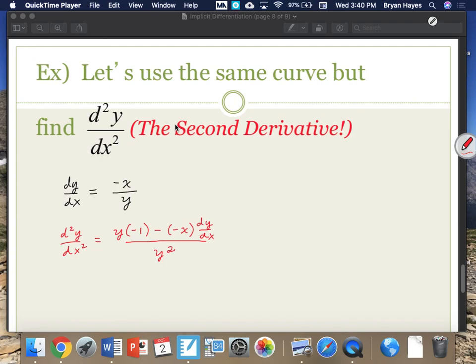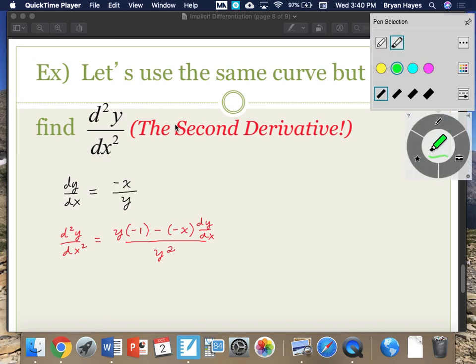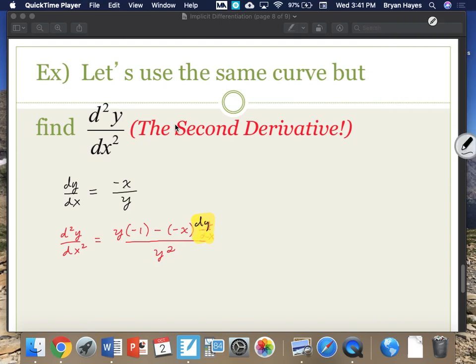Raw form there of that quotient rule. Low d high minus high d low all over bottom squared. And one thing that you'll notice here, and this is important, so I'm going to highlight this. You'll notice that actually the dy dx showed back up right there, kind of right back over that. Dy dx.